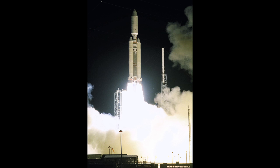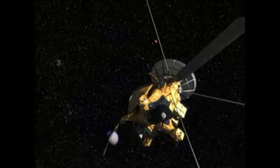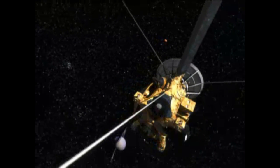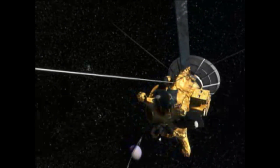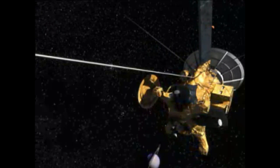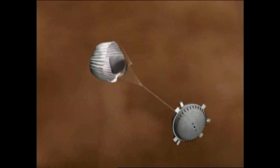In October 1997, the Cassini spacecraft launched on a voyage to the second largest planet in our solar system, Saturn. It arrived in 2004 and immediately began sending back a steady stream of images and data collected from 12 instruments, all designed to look at the planet in a variety of wavelengths. It even carried a probe named Huygens, after the astronomer Christian Huygens who discovered Titan, Saturn's largest moon.